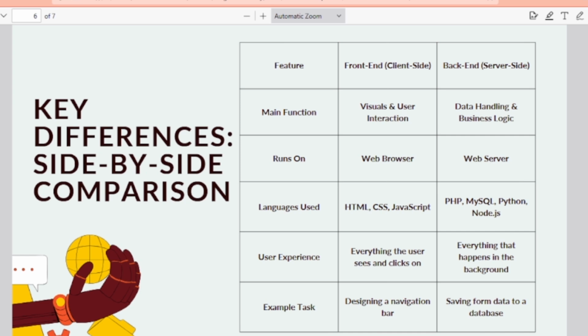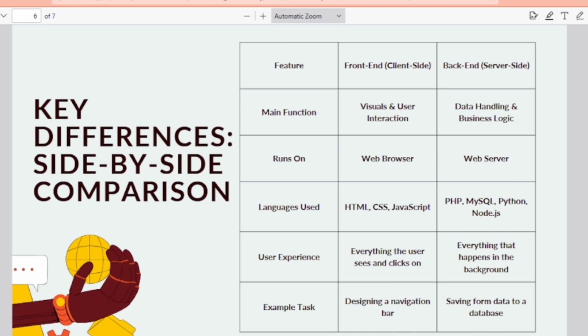Back end is behind the scenes, data handling, the business logic, what happens when a user submits their sign in information, how do you query your database and make certain decisions or pull out certain information from your database using user input.